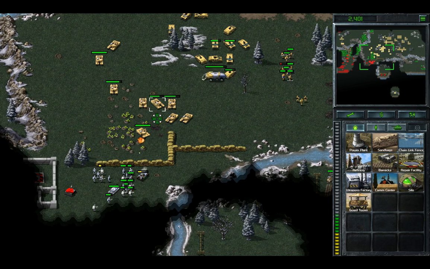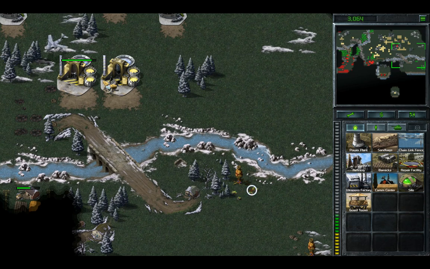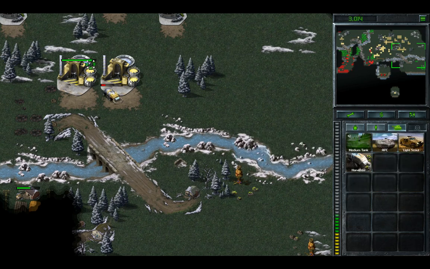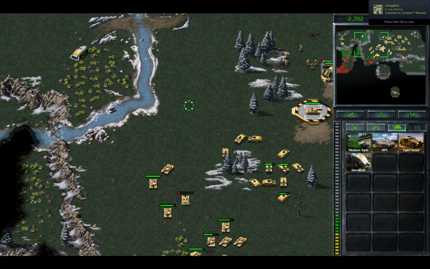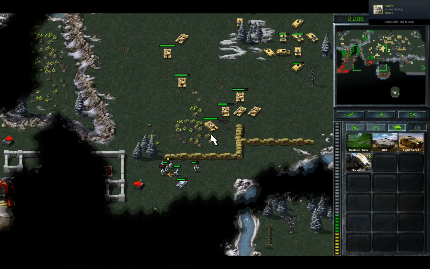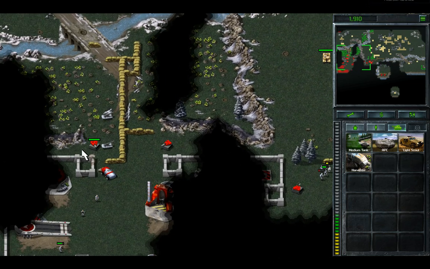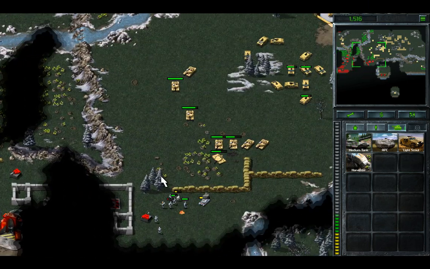Silos needed. Even more harvesting tanks. Slowly wiping out this infantry building. After I wipe this out, I should be able to just unlock this corridor and let the miner come to me.